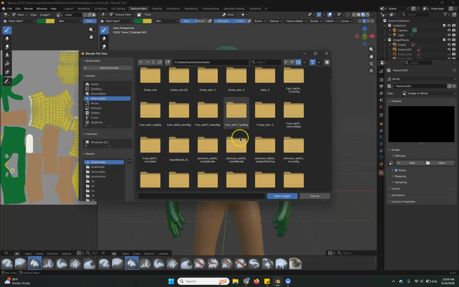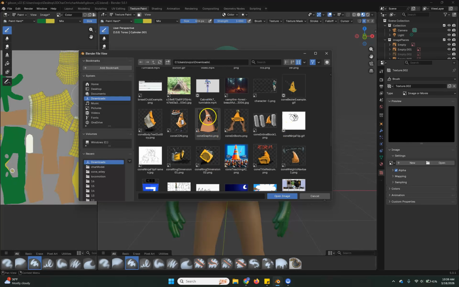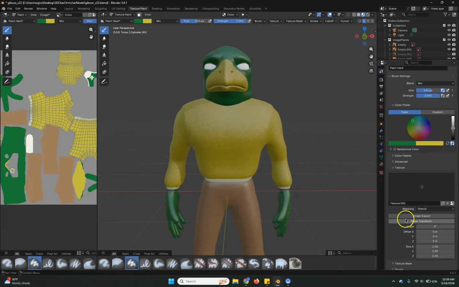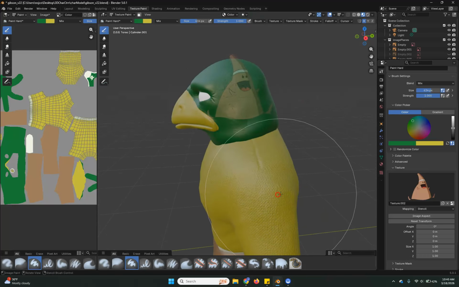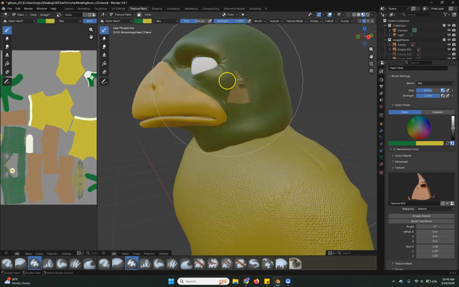And I'm just going to grab another picture. Like I said, let's say I wanted to have a tattoo. I want a tattoo of my cone graphic. Okay, so I have this image in there. Now what you'll notice is if we have the texture here, again, I can go like this, and I'm going to make it a face tattoo. Okay, so I'll shift right click. And when I paint on there, come on. Oh, got to Alt Q it first.